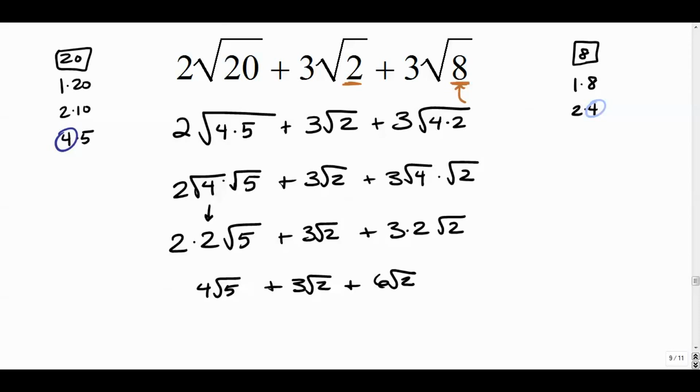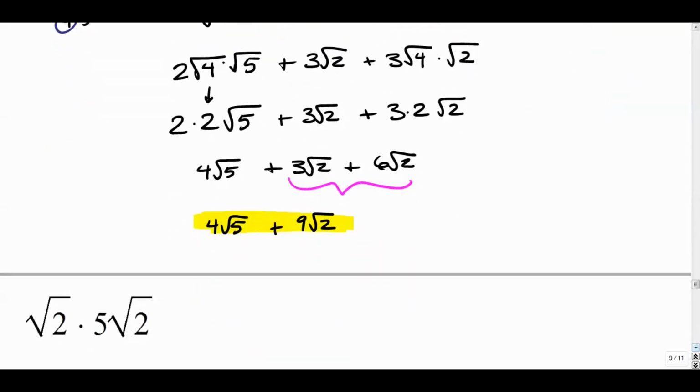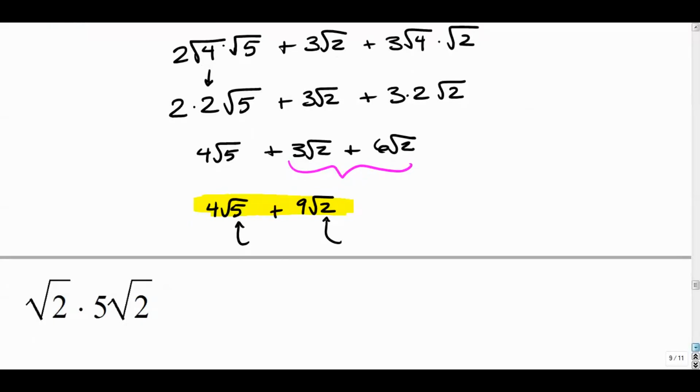And here we go. We have radical 2 terms that can be added together. Remember one of our previous examples right above, we said 3 plus 6 is 9 radical 2. 4 radical 5 doesn't have the same radicand, so you can't add them together. So this would be a final answer right there. No calculators needed, pretty simple stuff. And by the way, you know you're finished when both of your radicands are simplified and there are no longer any perfect square factors inside of them.